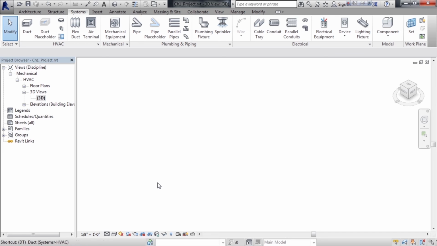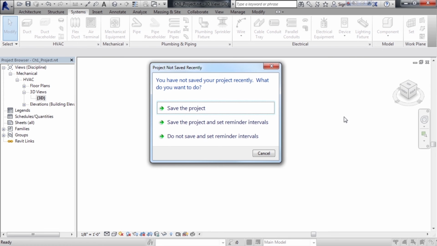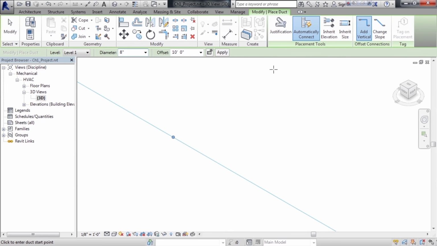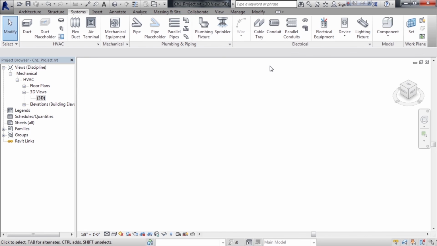So as I type in DT, I see the first command listed in the lower left. To cycle through, hit your up or down arrow. And you can see now I'm looking at duct. If I hit the down arrow, now I'm looking at duct placeholder. And I can cycle back and forth because Revit is waiting for me to choose which command you want to start. So let's say I want to start duct. When I just see duct, hit the space bar. That will actually start the actual duct command. Outside of the little save option that came up there, which we'll cover in another section, you can see now the duct command actually started. Go ahead and click escape to actually exit out of that command.